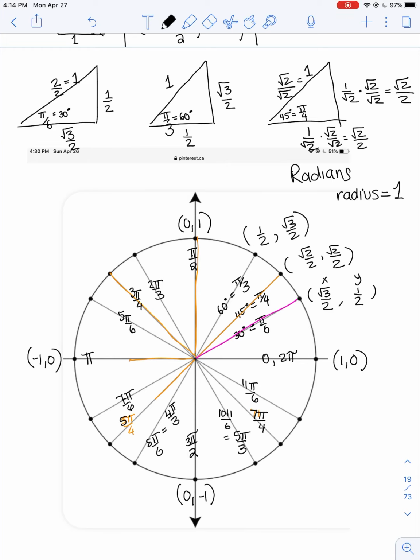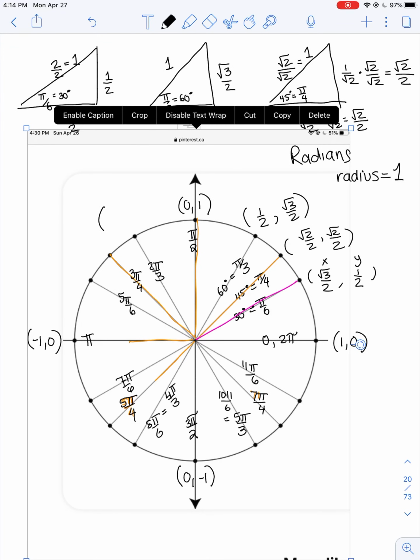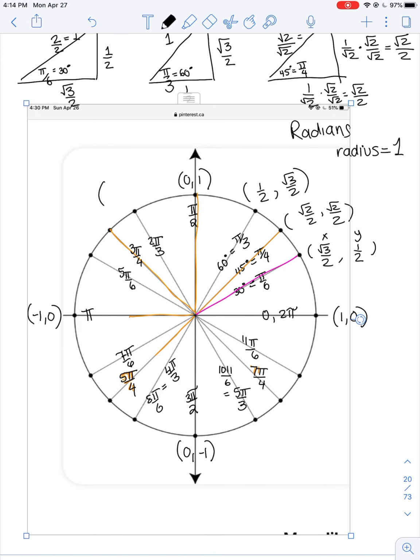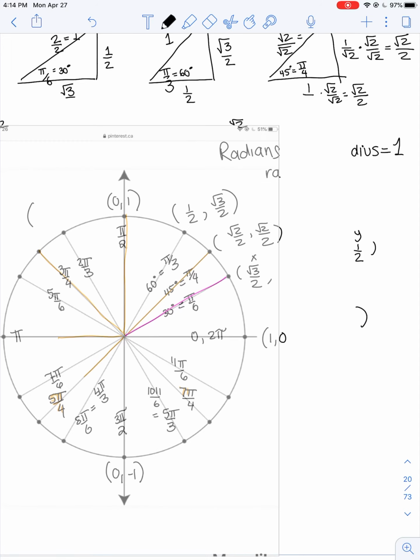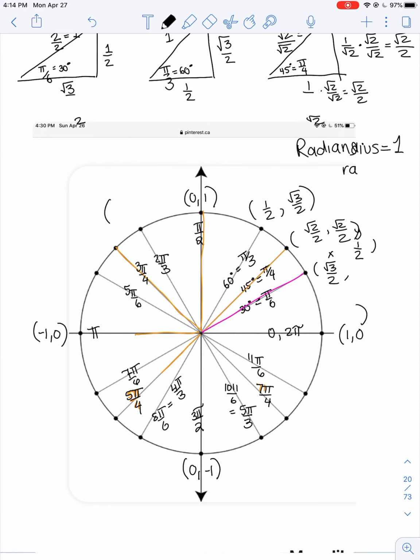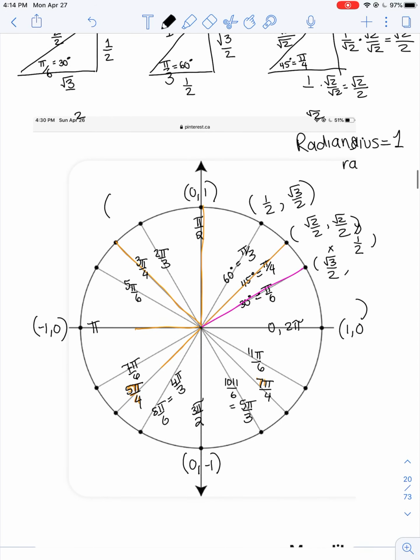So this one's 7 pi. I'm going to write in black. 7 pi over 4. This one was 5 pi over 4. Okay, so what I just did was I filled out all the parts of the circle using how it's divided, right? So I filled everything out with radians. And now to actually finish up, I don't have to calculate what those values are. I can just use the side here. I can just use this answer right there.